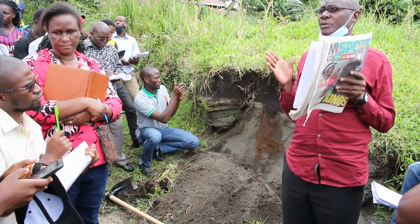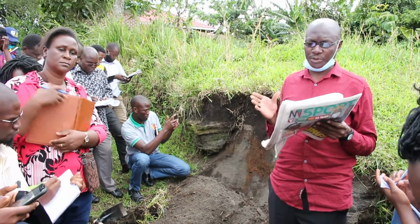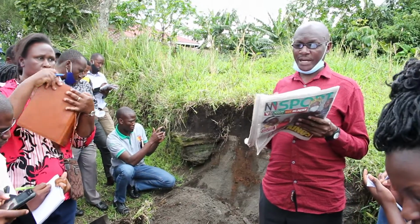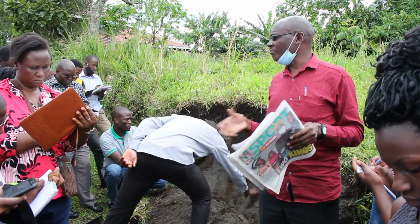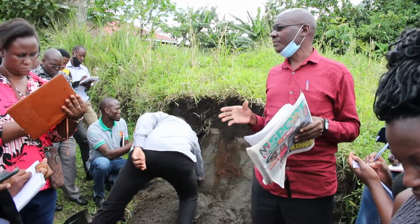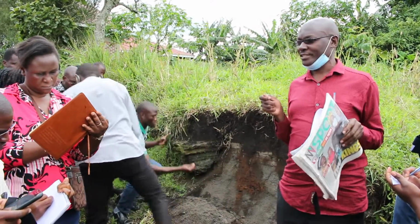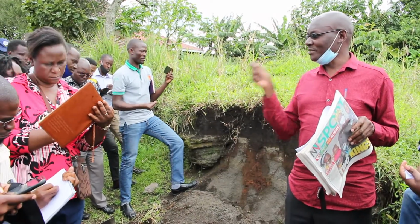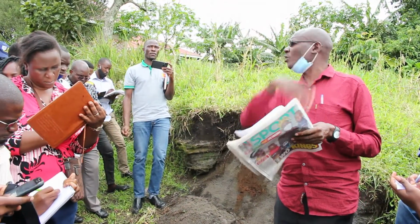Volcanic soils are unique in that their chemical and mineralogical composition is marked by an abundance of easily weatherable minerals: the olivines and the amphiboles, which I'll talk about later on. These are easily weatherable, meaning that they can easily break down to release nutrients. The amphiboles are very common in Africa.